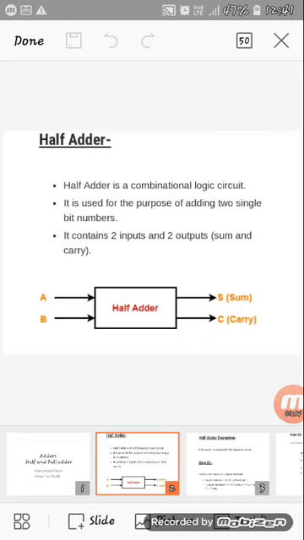So these two inputs A and B could be a combination of 0 0, 0 1, 1 0 and 1 1.